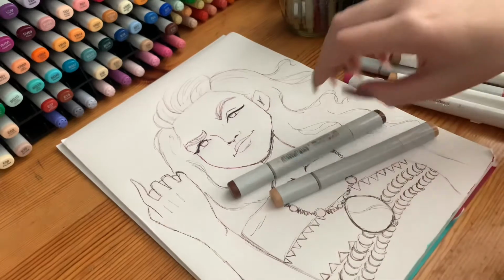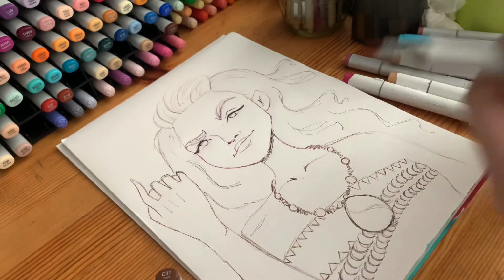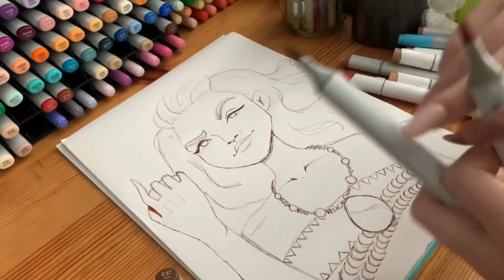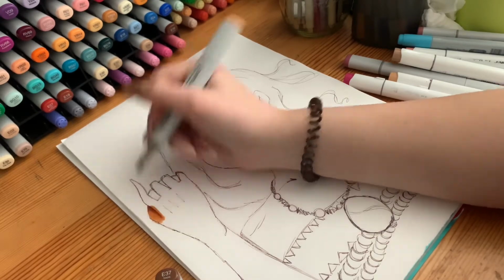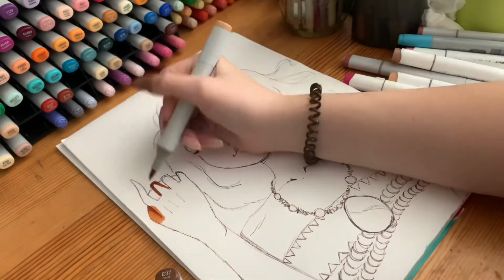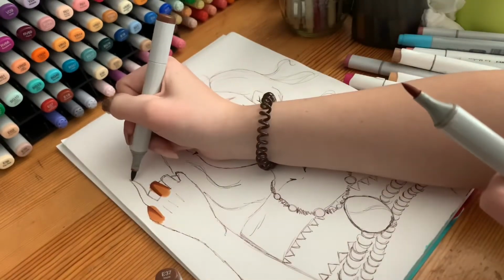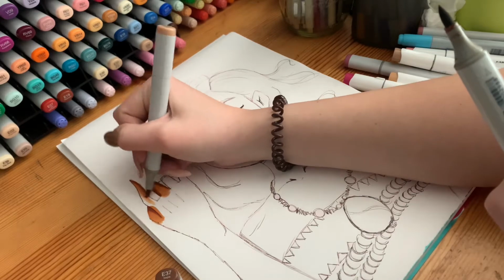Okay, so if you've seen any of my videos with markers, you'll know that I do the skin first. Yeah, I guess I'll start. When I'm working on marker paper, I tend to do shadows first. So I'll lay down the shading color. For this case, it would be sepia. That's not a very good blending tone, just because.